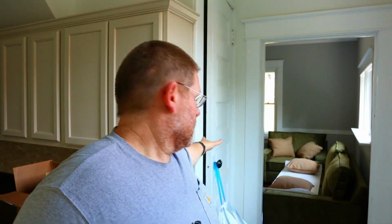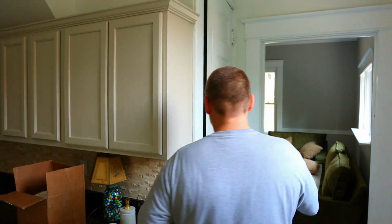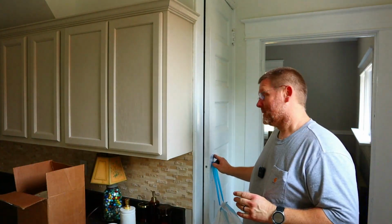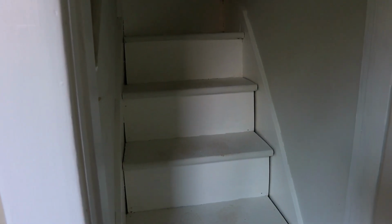Do I think this house is haunted? No, not really. I mean, obviously I said that and then all of a sudden I see those dudes downstairs, right? But this right here, this door, we didn't talk about it earlier, but what is this? Well, you open it up, and where does it go? And what is it for? I'm going to show you. Come here. I open the door and it goes up to the upstairs. But why is it so narrow? Why is it off of the kitchen? Well, let's get upstairs and I'll tell you about it.